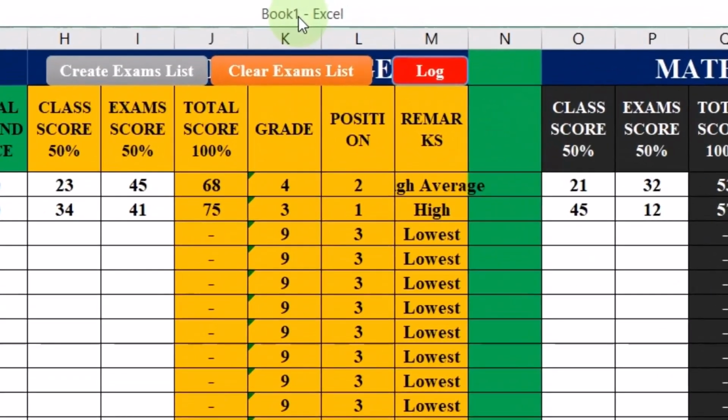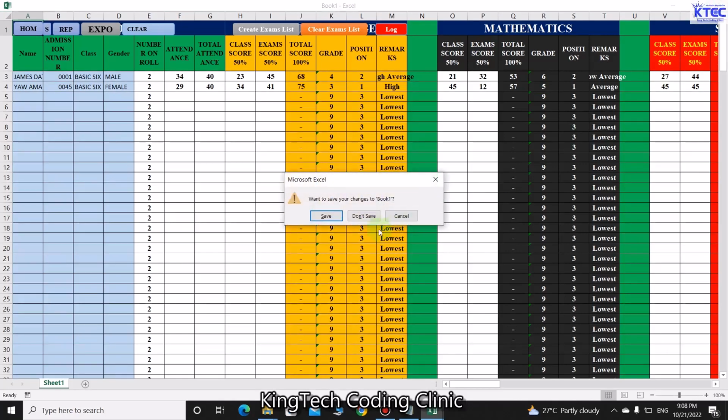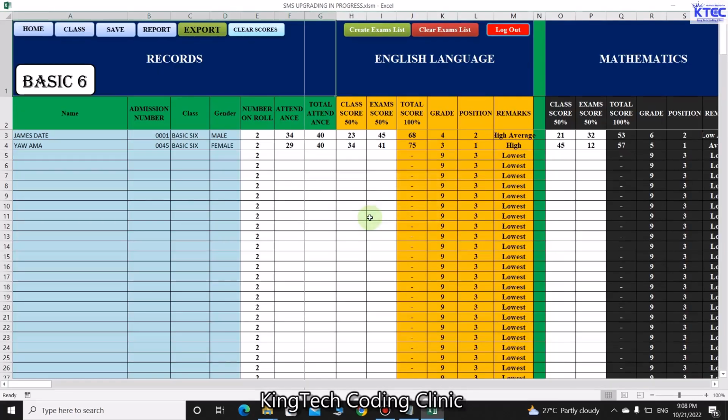So what we are going to do right now is to go ahead and save this workbook. You can save this workbook, and then we can refer to it anytime we want. You would want to save this workbook and then refer to it anytime. If you don't want it, you can just close it and say don't save. Once you are done exporting the workbook as we have done in the previous one, you can then go ahead and prepare the sheet for new entries.